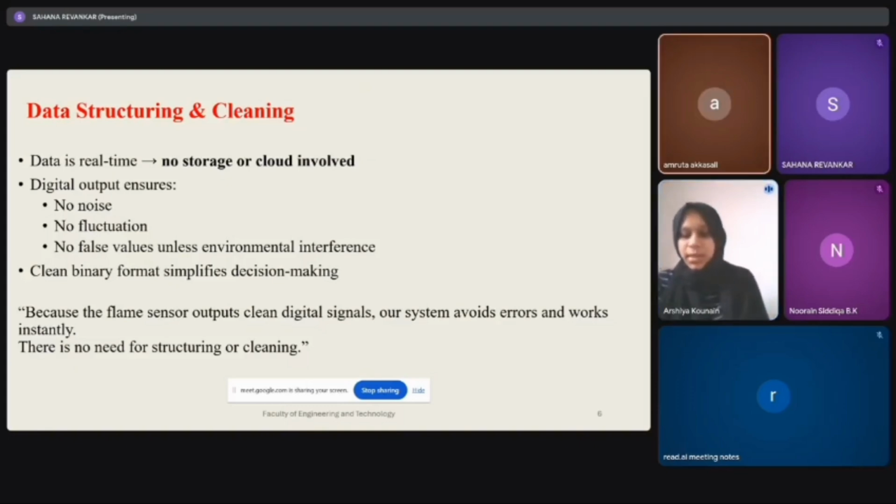No noise in the signal, no fluctuation, no false values unless there is strong environmental interference. Data is already in a clean binary format, 0 or 1. Since the data is clean from the sensor itself, we don't need to perform extra structuring or cleaning. This helps the system respond instantly whenever a flame is detected.